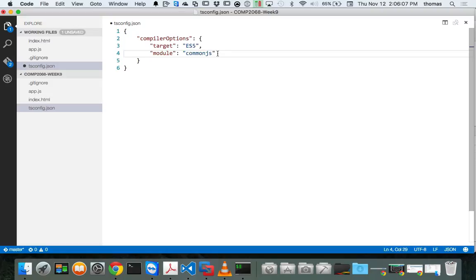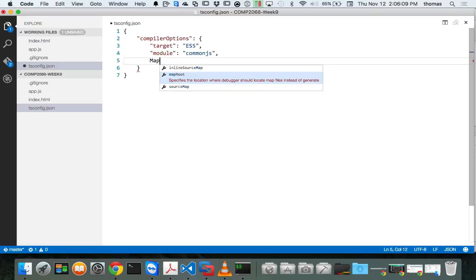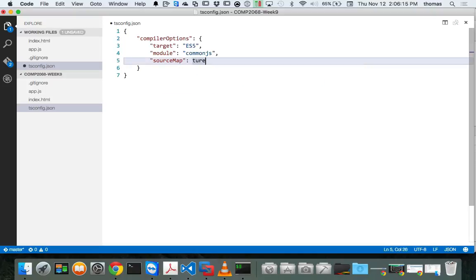And I also want to add one more. I'm going to put a comma here and go map, capital M. And if you notice, I have a choice to select source map. That's what I want. And I want to set source maps to true. And the reason why is because if I set source maps to true, when it transpiles, I'll get a source map, which will give me some good code hinting on the console, like on the browser console, to tell me where my TypeScript file has an error, right? That's what source maps do for me. All right, so that's one thing. That's piece one. So tsconfig.json.